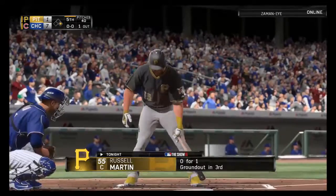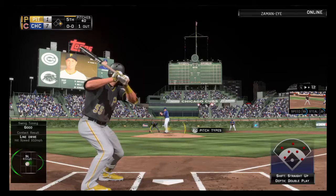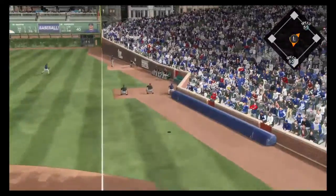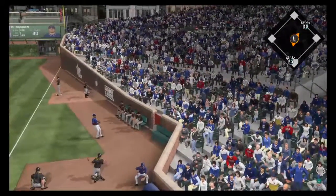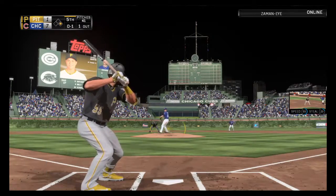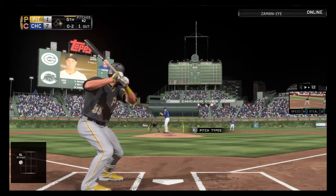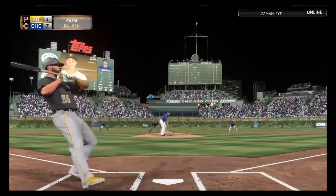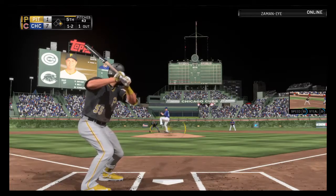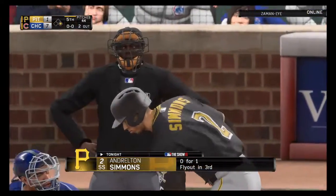Russell Martin stands in. He's 0 for 1 after grounding out. And with the double play in order, they'll obviously be looking to induce another ground ball out of him right here. And here's a ball hit in the air. Markakis sprinting after it, and nope, this one falls, so he'll get another shot. That's on the inside corner to put him behind here. 0-2. Oh, and he dusted him off the plate that time. Some mind games being played now. It's 1-2. And a half-hearted attempt that time, but they'll say he broke the plane, and that's out number 2.